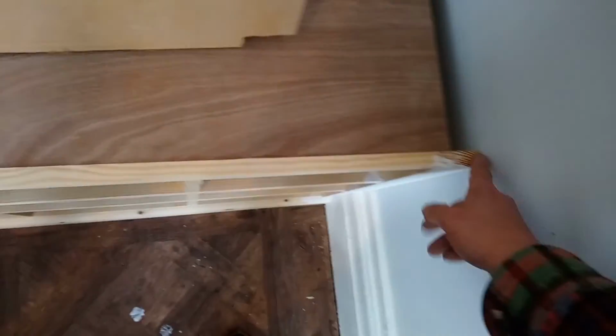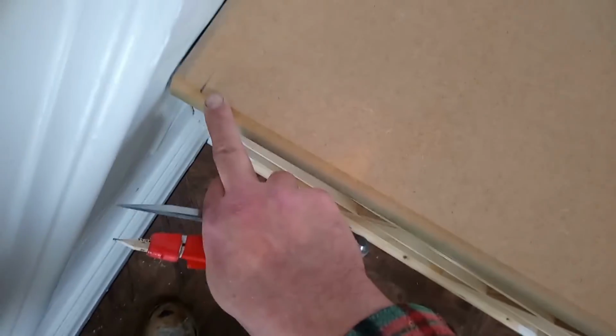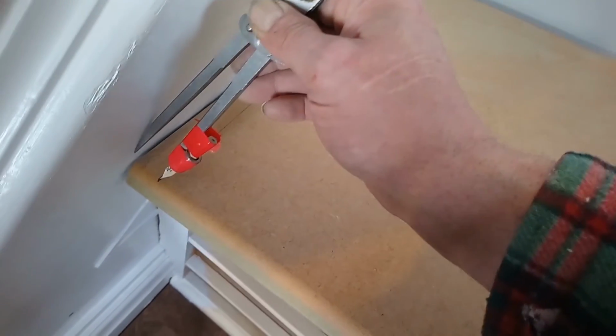But first I need to measure this distance here and mark it here. Right, so that distance across there is that distance there to the pencil line. Set my scribers to that. And I'm going to ignore these for the minute. When I cut it, I'll just cut straight through. Oops, watching my line, not the camera. So I'll cut that.